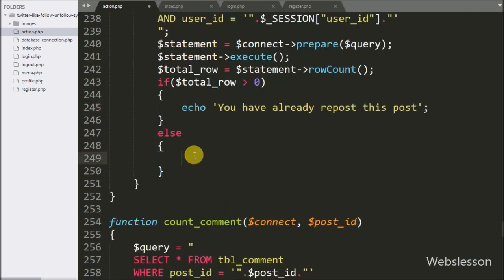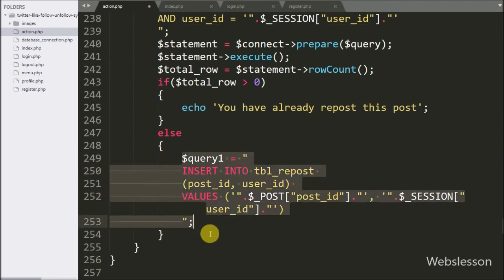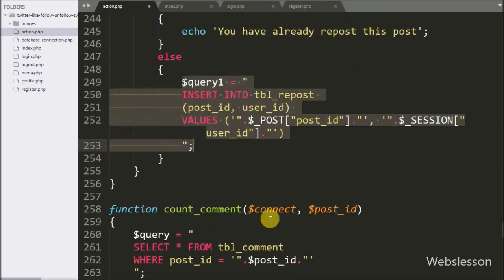Suppose above condition is false, then it will execute else block, and under this we have written $query1 variable is equal to insert into repost table. With table columns like post_id, user_id, with values got from $_POST post_id variable, and session user_id variable. This insert query will insert repost data into repost table.